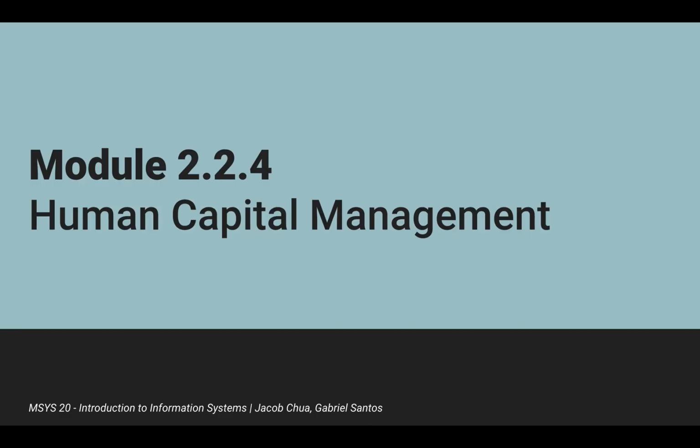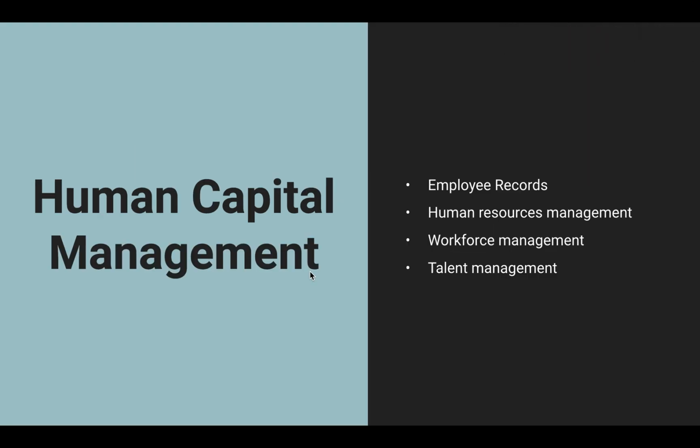Let's move on to the next one, human capital management. Human capital management systems are used mostly by the human resources department. This is the system used to track employee records and evaluate employee performances. It encompasses a growing suite of applications with the employee record as the central element. The Human Resources Management module, or HRM module, is the core of this system.